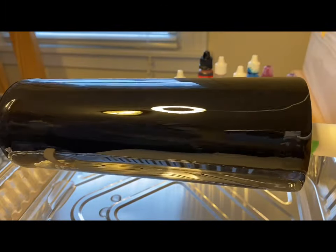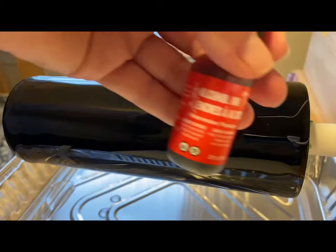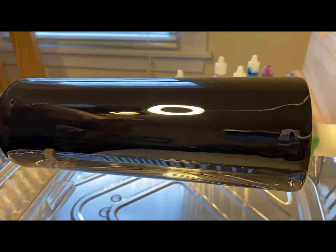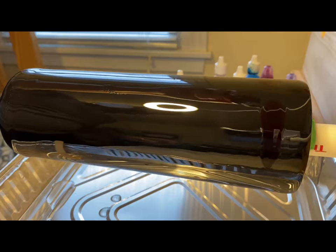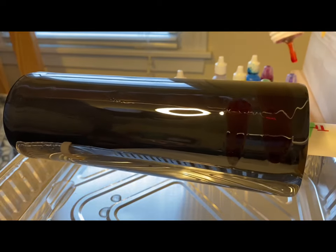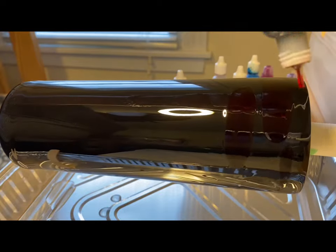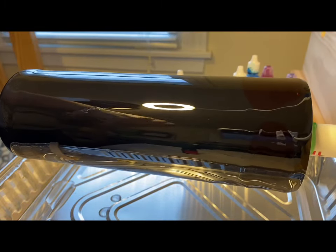This epoxy that I use is actually a Canadian product. I'm speeding it up a little because you don't need to see all the details. Looks like I'm getting the epoxy on there so it's fairly smooth. I put a lot on there because you want the epoxy to move. The epoxy in this one is an art epoxy so it takes a long time to dry. And here I'm showing that I'm using some alcohol ink — I use a variety of different alcohol inks, and I'm just dropping alcohol ink right onto the epoxy.